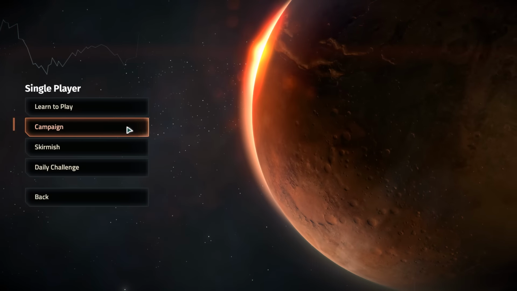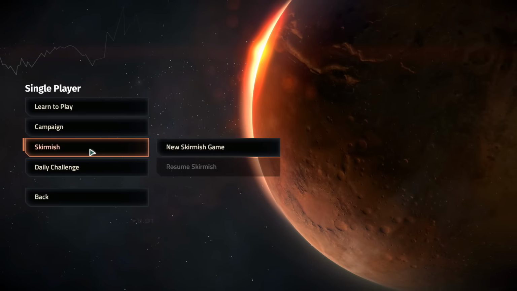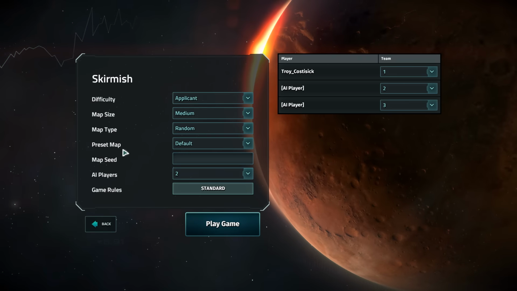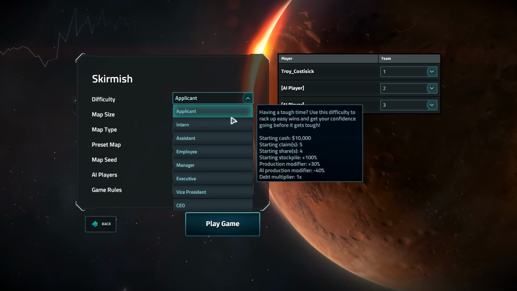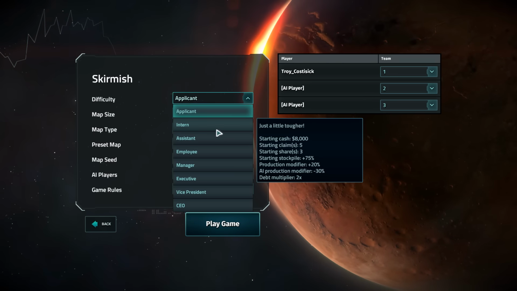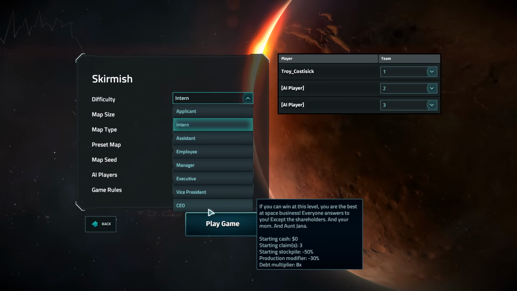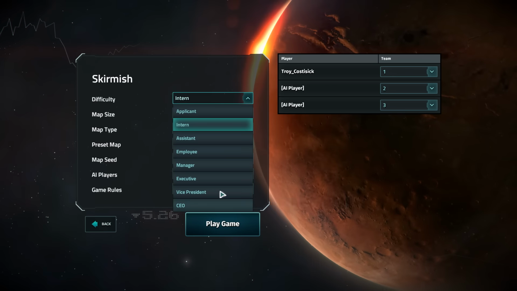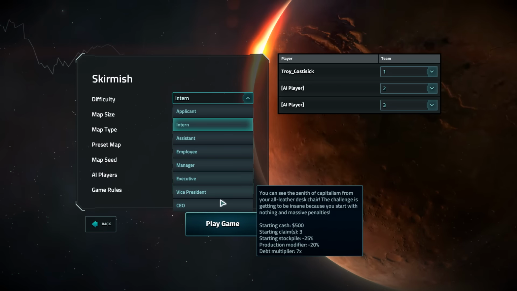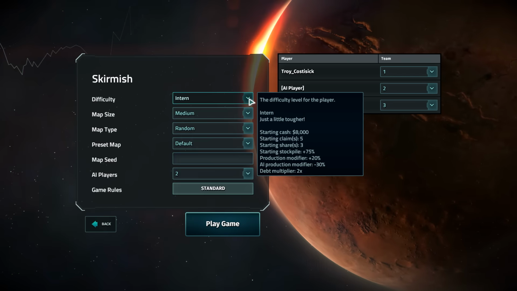I'm going to go to a single player game. Again, I'm going to do a skirmish. Okay, a new skirmish. Alright, difficulty. There are several different ones. Applicant is the easiest. I think I'll try an intern. The ones up here can be pretty hard. The AI gets really good at the upper difficulty levels, so learn how to play before you try those.